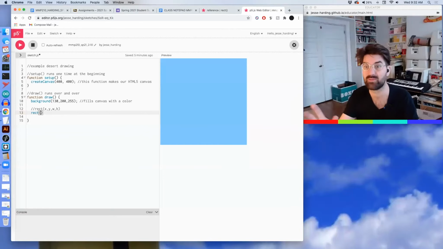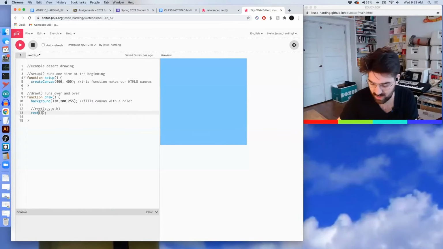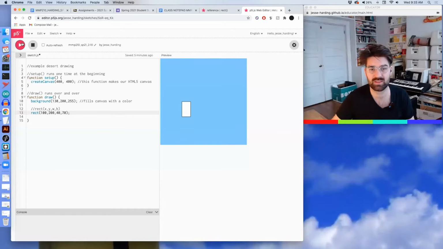I want to remind everyone that there is a difference between random and arbitrary. Random is unpredictable, arbitrary is without reason. Okay, so if I just say 100, 200, 50, 70, let's just see what that looks like. Just put in some arbitrary values and run it and see what we see.